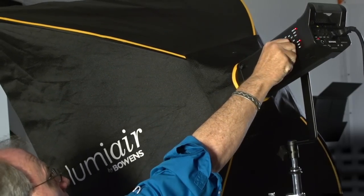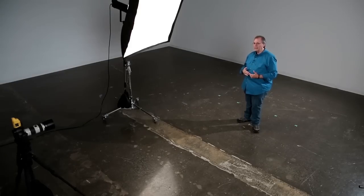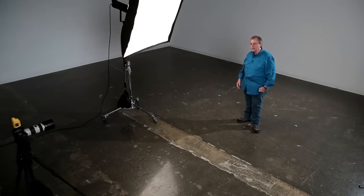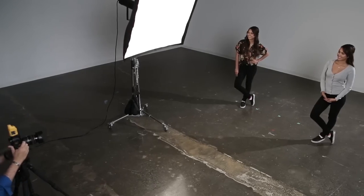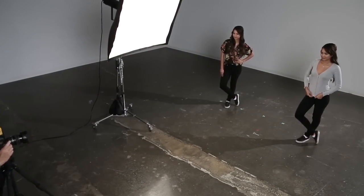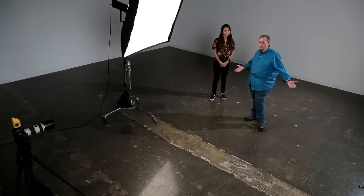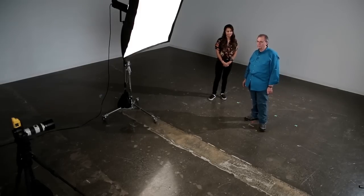The goal is to take one light and light a group of people — five people, one light, off camera and directional — with consistent exposure from one end to the other without a lot of post-production fixing. The trick is how you place that light source. Our executive producer suggested shooting the same person five times and compositing her together, and I said absolutely, but I'm not moving my camera, not moving the light, and not changing my exposure. We'll have Gabby in five different places in five different outfits and check that the exposure is the same all the way across.